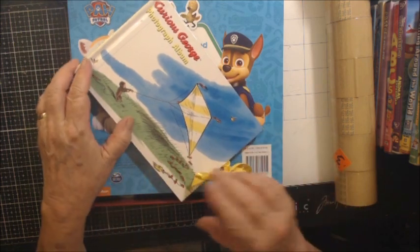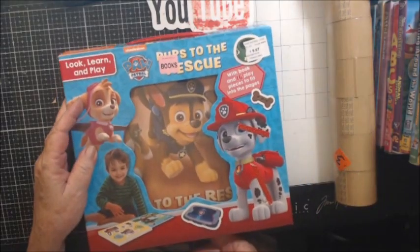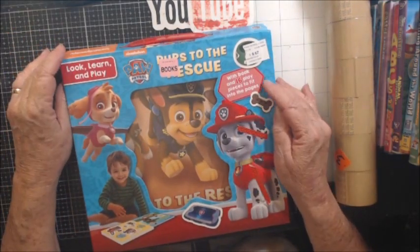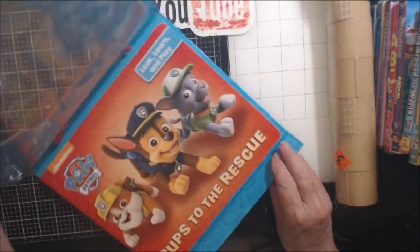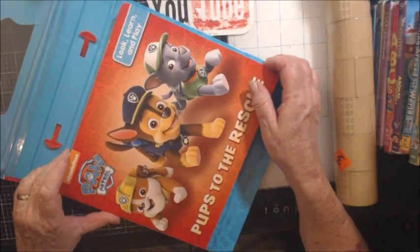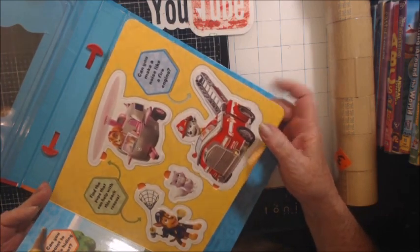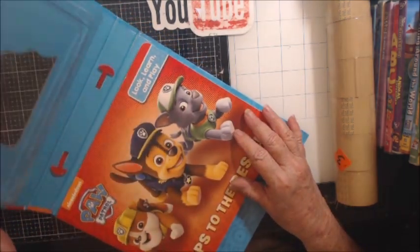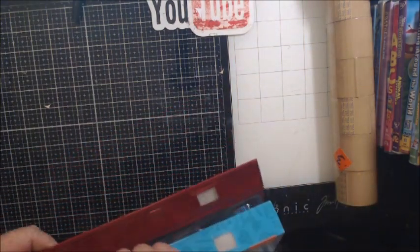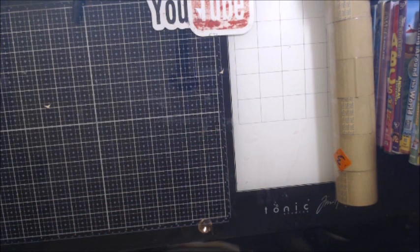While I may buy something intending to get it to eBay, sometimes it doesn't make it. This I got for Nicholas — he loves everything Paw Patrol. It's originally $9.67, but it comes with a book and 16 play pieces to fit into the pages. This boy will do a puzzle all day, every day. What's so neat about this is these little puzzle pieces just pop right out and you put it back together as you read the story. He will absolutely love it. If he already has it at home, then it will go on eBay because I don't duplicate items — he won't play with them and gets bored with the same thing at both places.